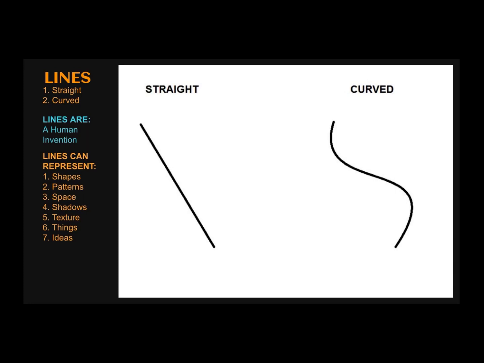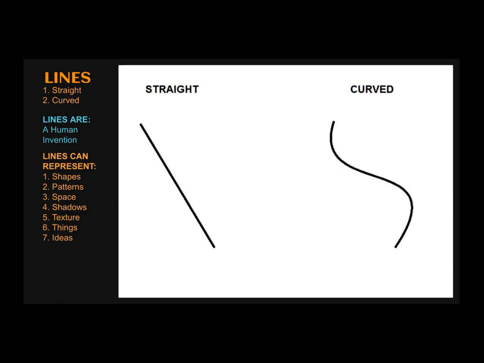We started making tools to make marks on cave walls. And now these days, they show up on papers and we create them on computers. Sometimes we see them in nature, but they're usually thin shadows or strings of colors. Nature doesn't think in lines necessarily. Our brain basically translates, if I had to recreate that thing in nature, it would be a line, and it's all because of the tools we invented, like pencils and paintbrushes.